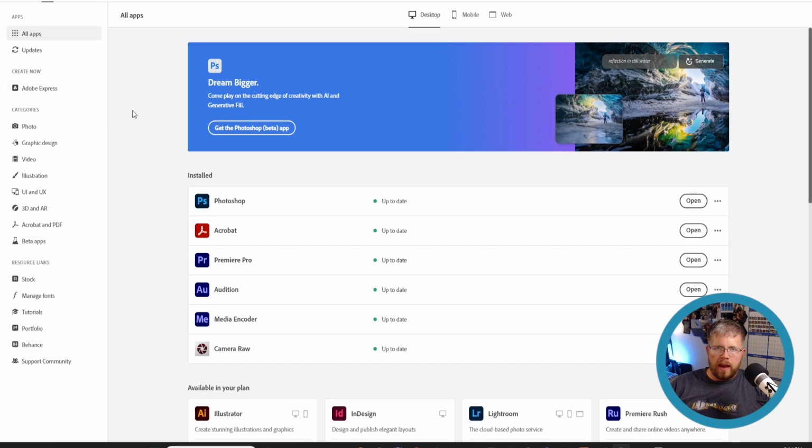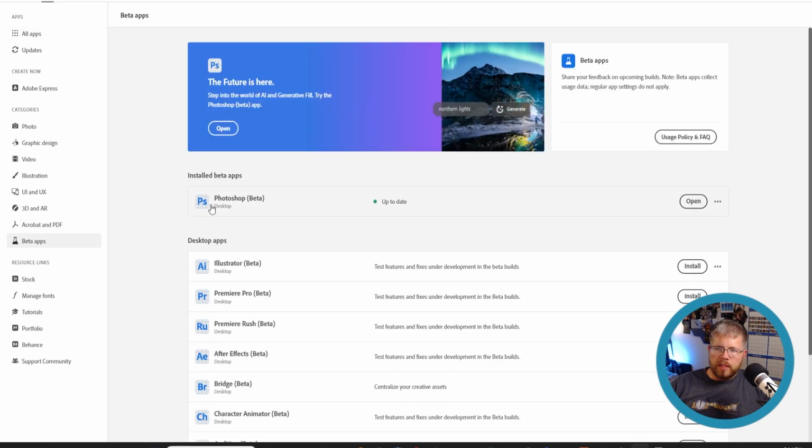All right, folks, first of all, let's talk about how you can get your hands on this beta version of Photoshop if you have it. First of all, you'll want to pull up your Creative Cloud desktop, and you can see your list of installed apps. And then you'll come over here to where it says Beta Apps, and you'll see this thing that says Photoshop Beta. They have them for Illustrator, Premiere Pro. They all have a beta. But right now, this is the beta you want, Photoshop Beta. You'll be able to hit install and install it onto your desktop. That's how you get access to it. It is not yet part of the main Photoshop suite of tools.